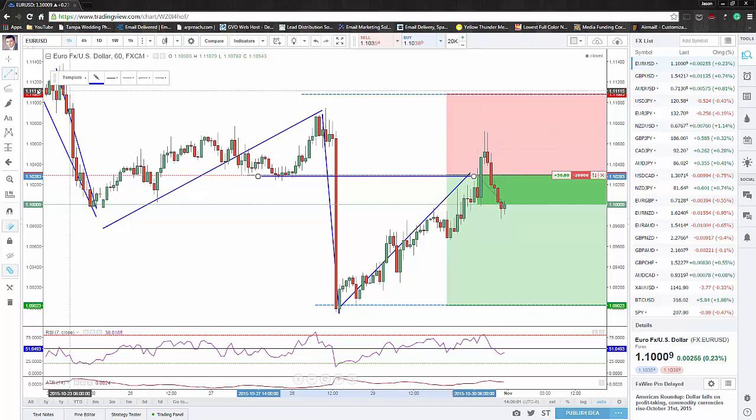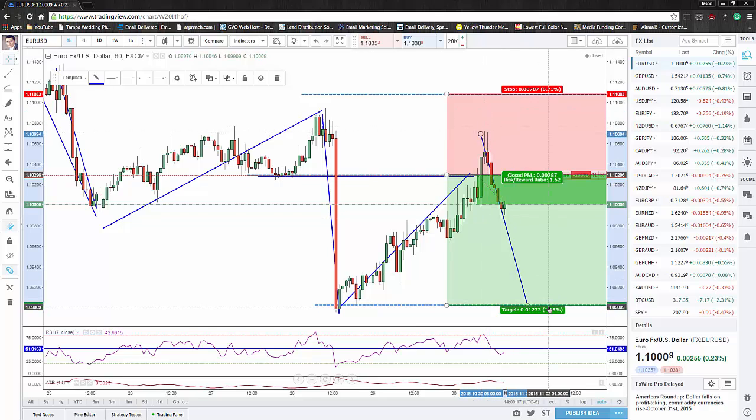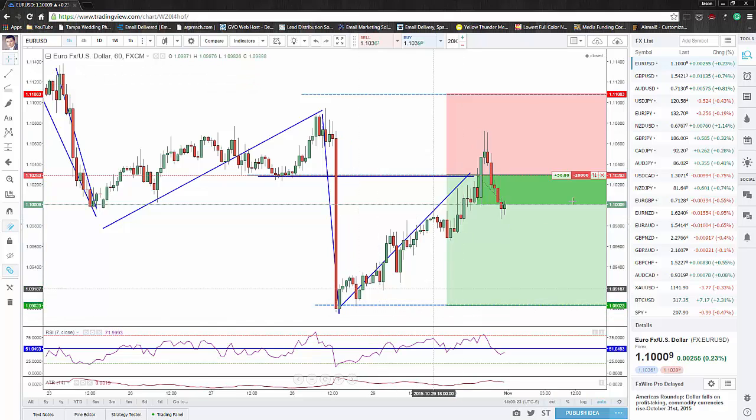And what we're looking for is this market to continue in its downward direction, at least to retest the previous lows. Now, we're not looking for an extended move. So this isn't a trend following trade. This is a trend continuation trade, meaning we're expecting the market to continue in the direction of the underlying trend at least until we hit previous structure. And we're trying to make a little bit of money off of that move when it occurs.